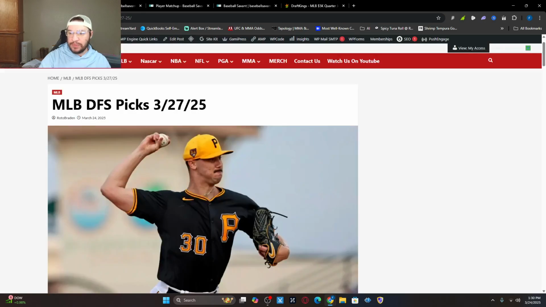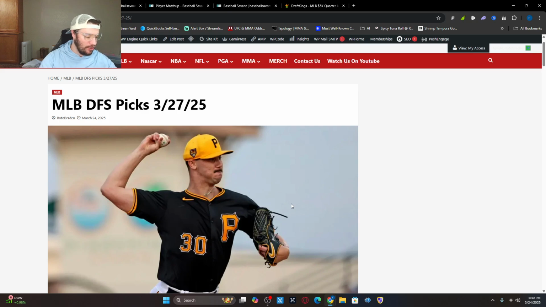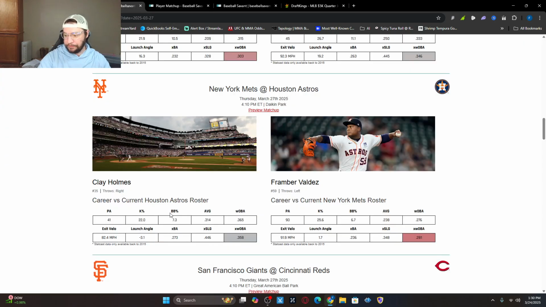If you want to see batter splits and everything else like that, those are under the MLB tab, under batter splits, how these batters do against lefties and righties. Obviously, all the stats we're going to be going over for the first couple of weeks are from 2024. So use that as it is, but that's pretty much what we've got to go over in that one.